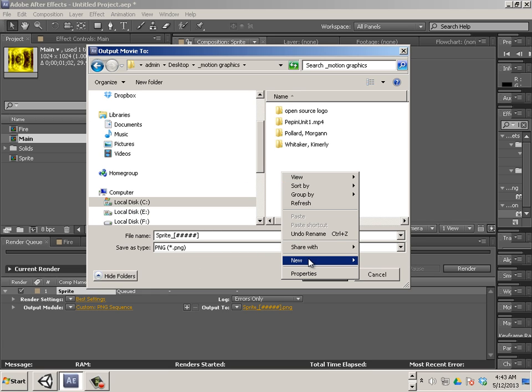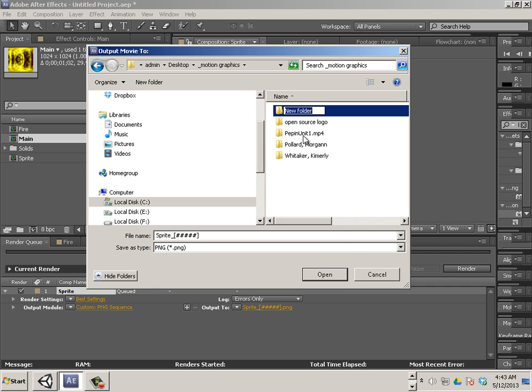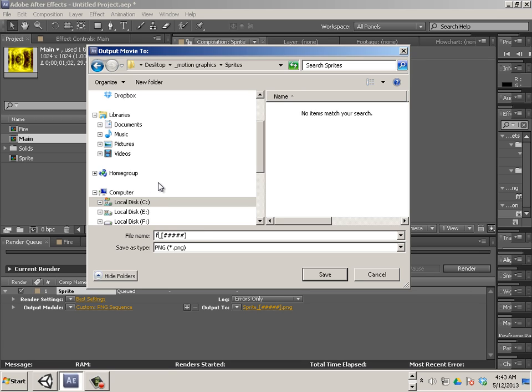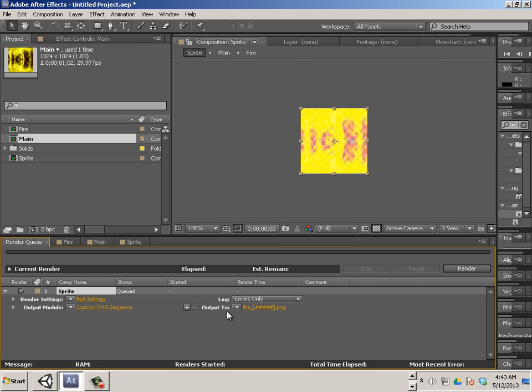And right click, go new folder, and we'll call this sprites. Okay, I'm going to call this fire, and I have to change this frame numbering. Let's hit save. To change that, we go over here.